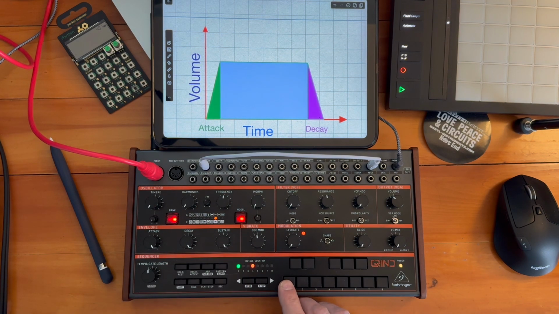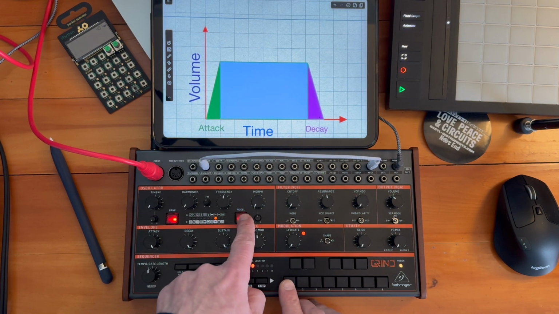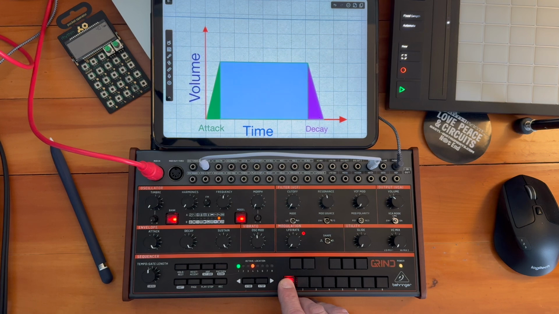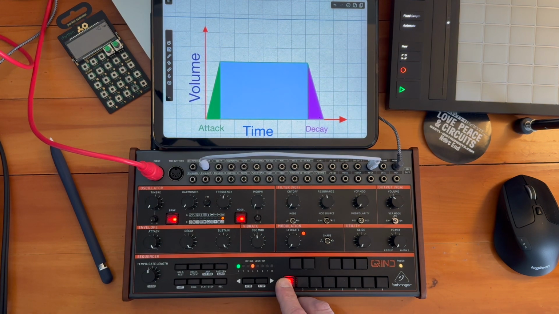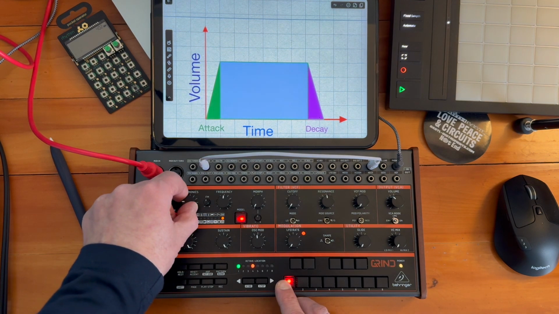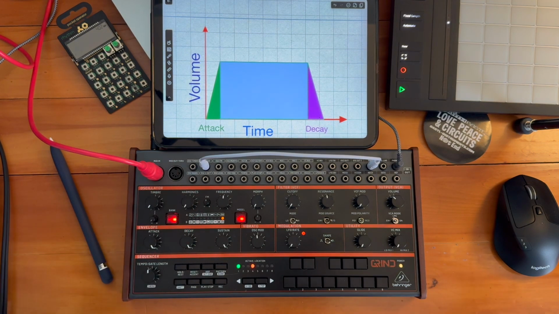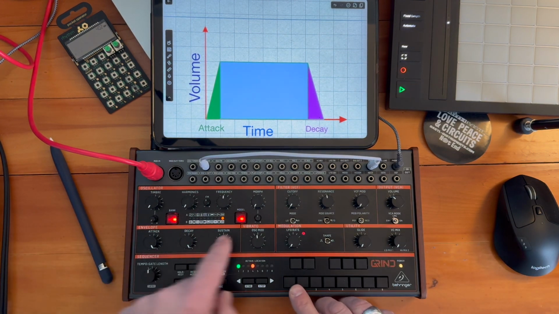All right, let's try another. All right.